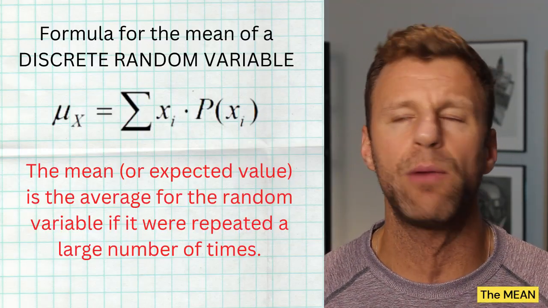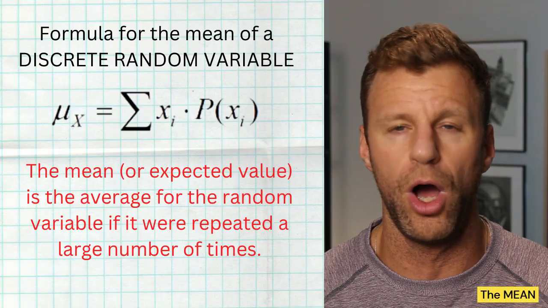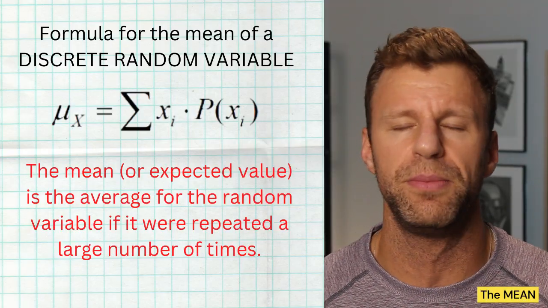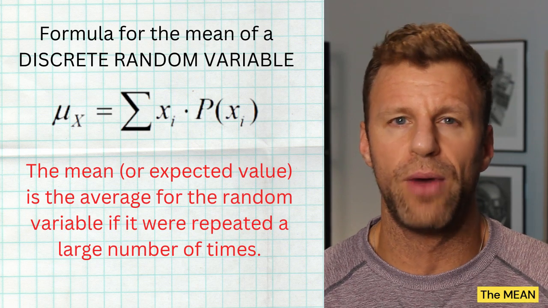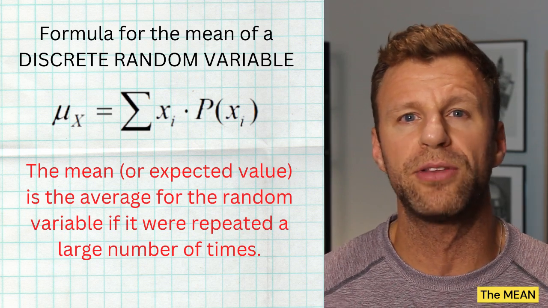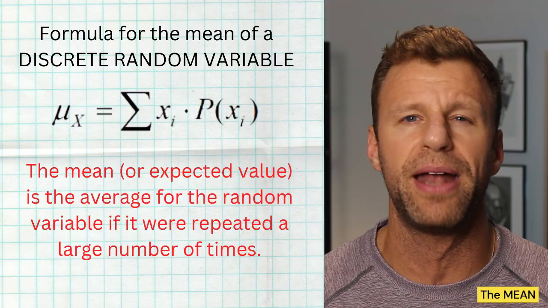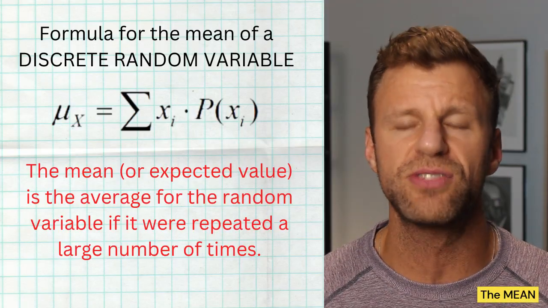Now, it's not saying, hey, let's just do it 5 times and find the mean. No, let's not just do it 10 times and find the mean. No, the mean of a random variable is what we expect to happen in the long run, after many, many trials of this random variable, which is why we use that symbol mu to represent the mean in the long run, the true mean of the random variable, or the average or expected value in the long run.